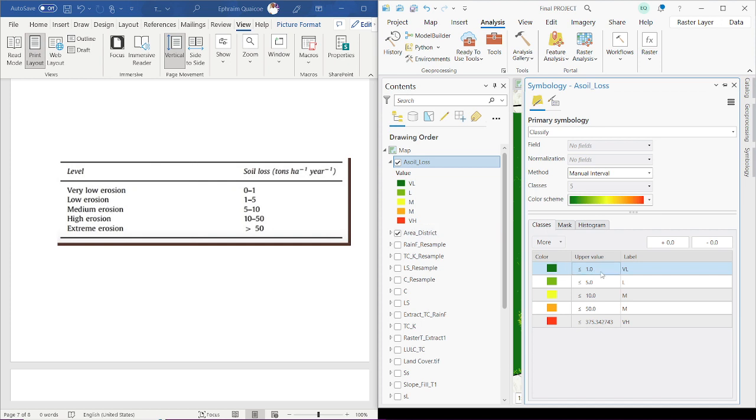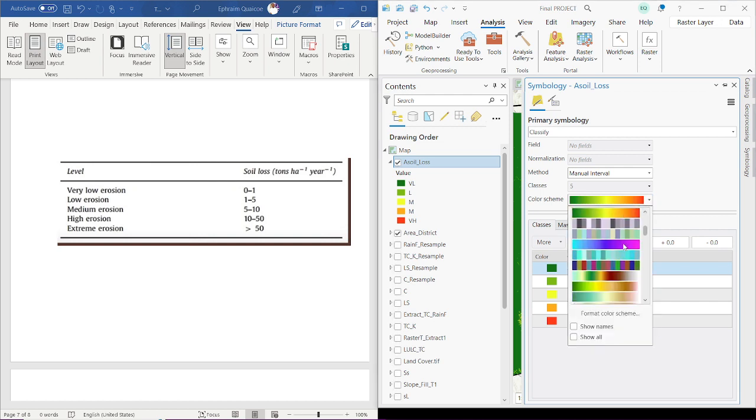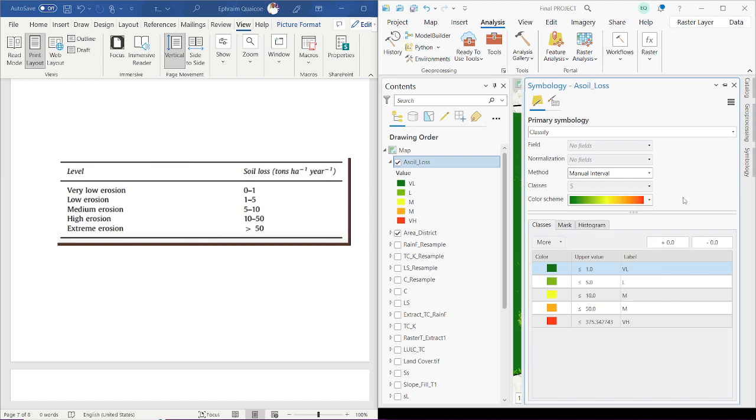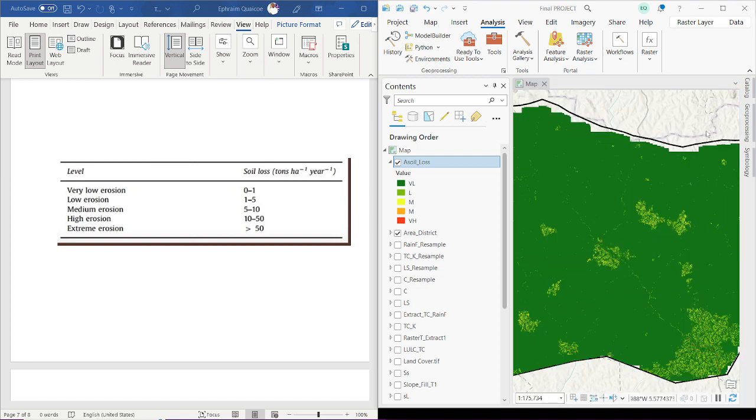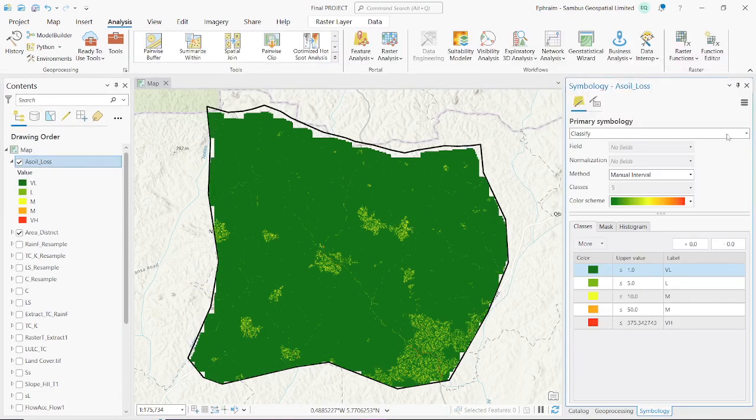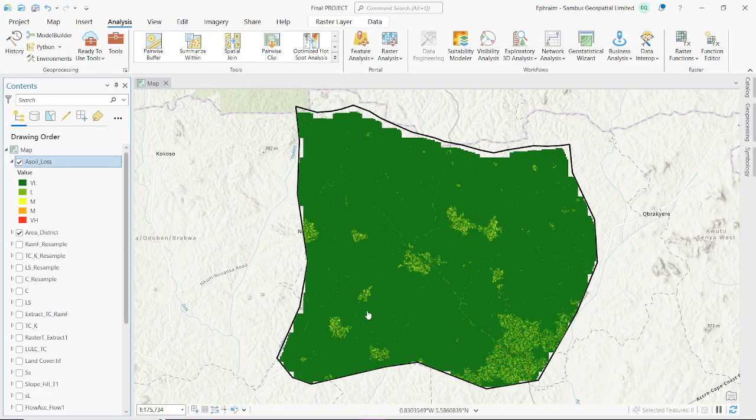When you have low, L. When you have medium, M. When you have high erosion, we do this, and then we change the color scheme to green, a very greenish, plantation kind of look. After you are done, I think you get this as your final results.